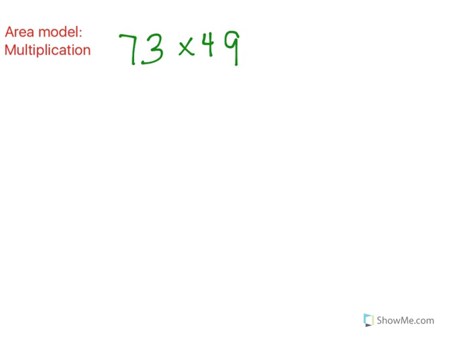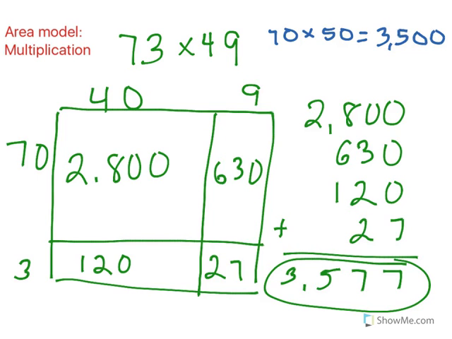Now you try. Use the area model to solve 73 times 49. Pause this video while you solve. 73 times 49 is 3,577. If you estimated to check your reasonableness, that's pretty close to 3,500.